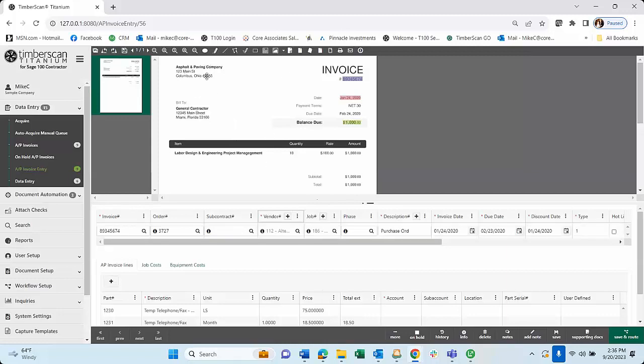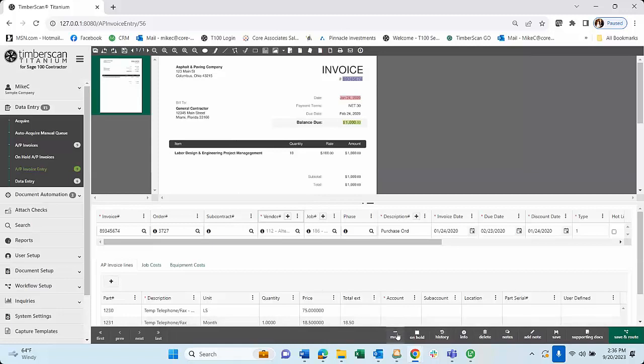Or if I know I'm going to be getting a bunch of invoices in from asphalt and paving for this particular job, again, I can just use the plus sign after that very first pass, and it auto codes it for me. So we're trying to create the most efficient method possible for allowing you to get the invoices processed as quickly as can be, and then get them off to the approvers. You have other tools here. I've already talked about history.